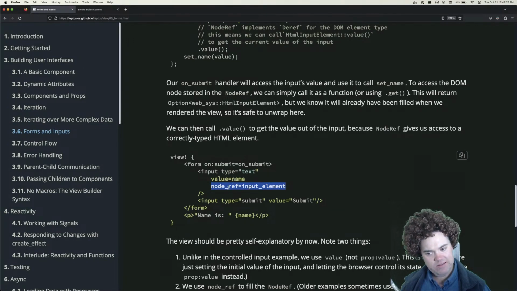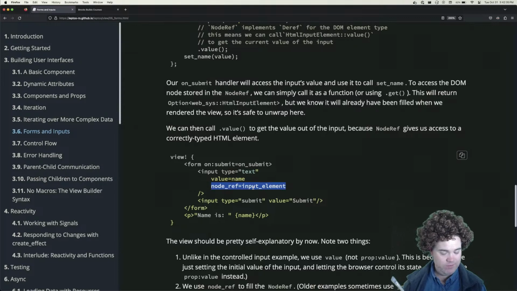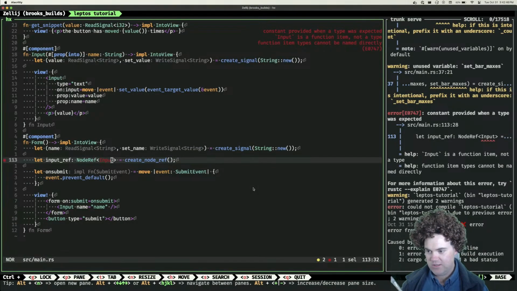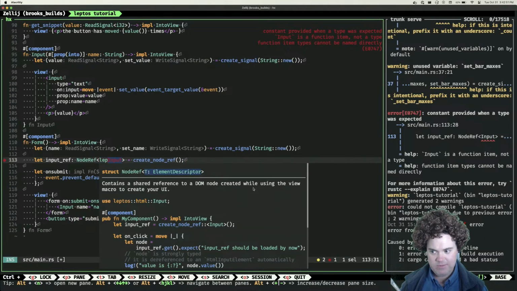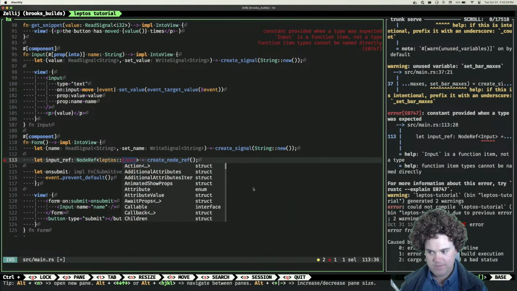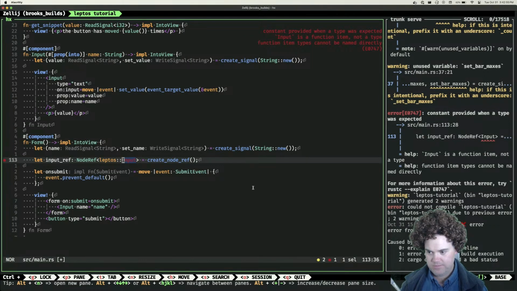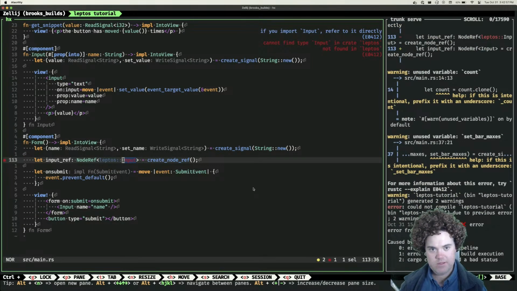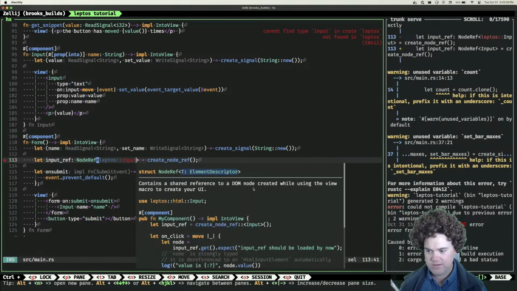Interesting. Okay. So I would need to take in a property of the type for input, whatever that is. So there must be an input type. I wonder if we can find that. So it would be something like Leptos input. Oh, there's no input here.